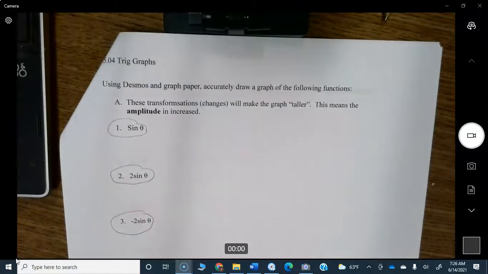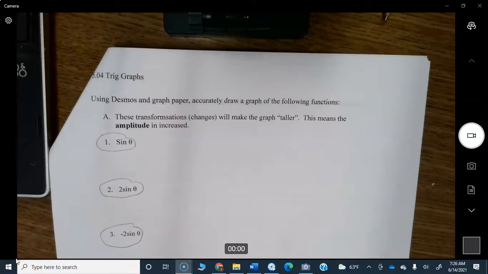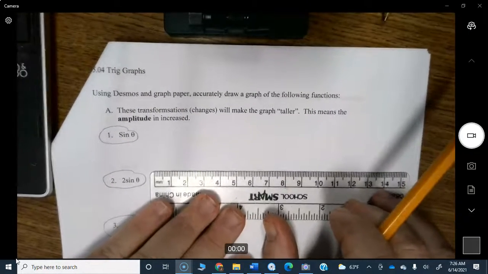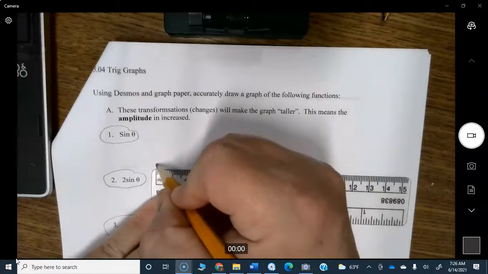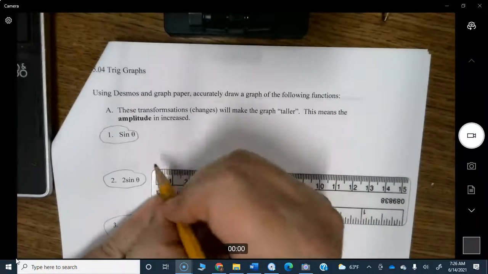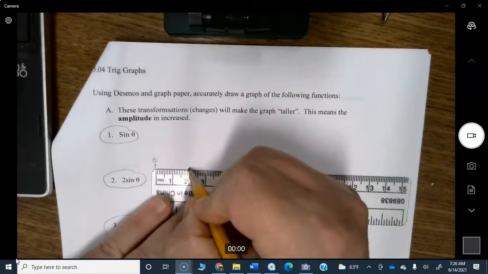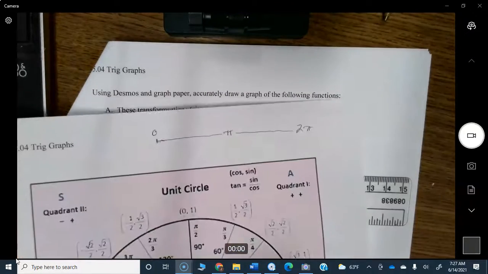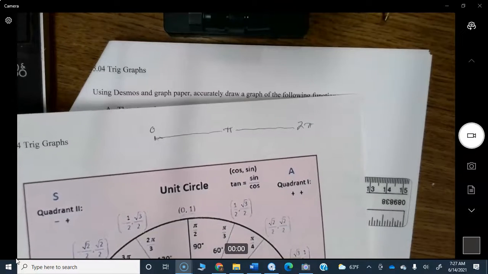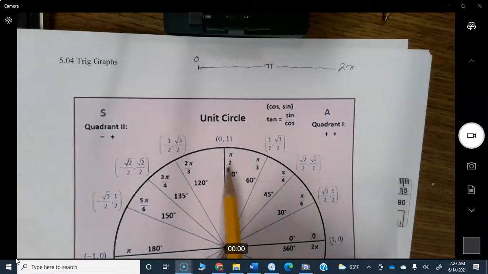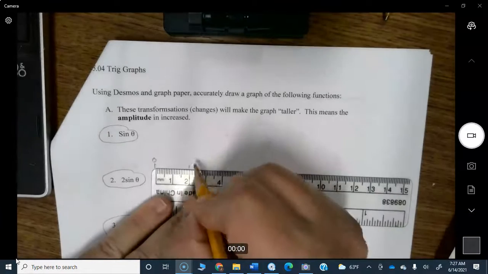What I'm going to do is, every pi over 2, I'm going to measure it out. I'm just going to make my scale on this piece of paper 2 centimeters. So right here, we're going to start with 0. And 2 centimeters is going to be right here. It's going to be pi over 2. So it's 90 degrees, if you like to talk about degrees. But when graphing, we generally use radians, okay? So it's going to be pi over 2.